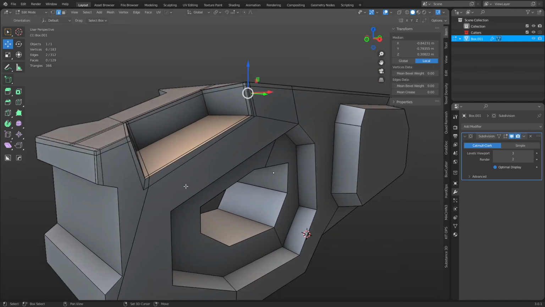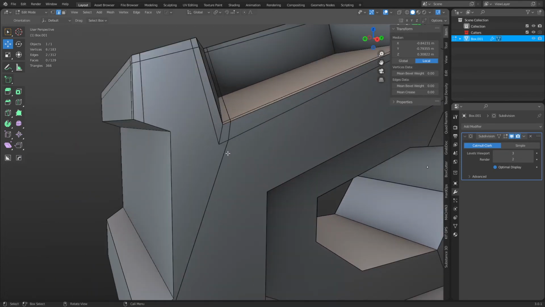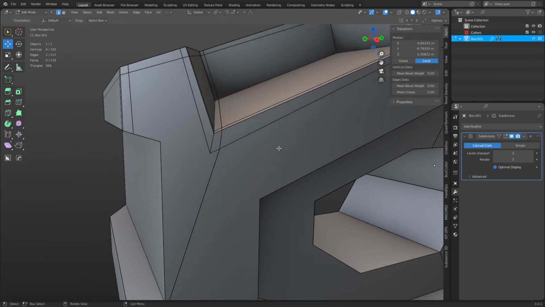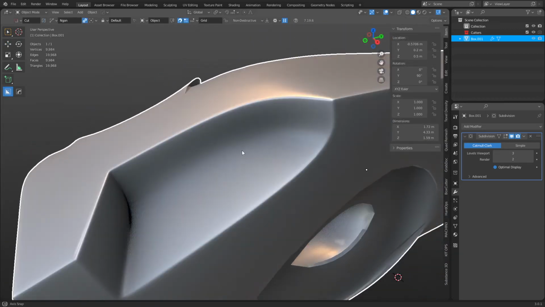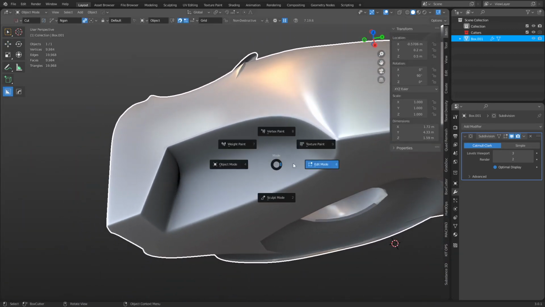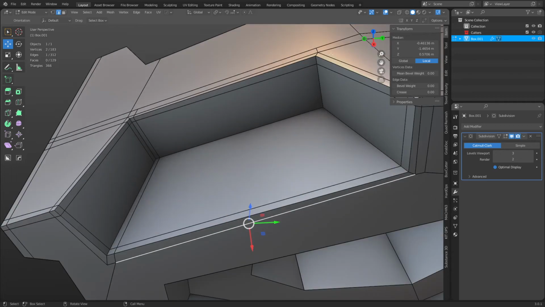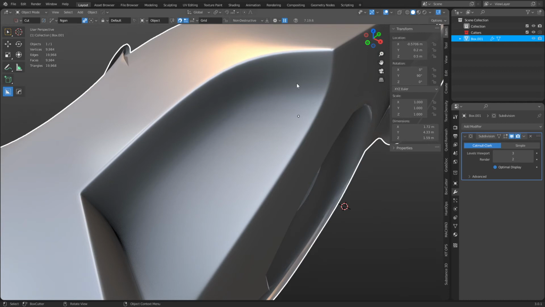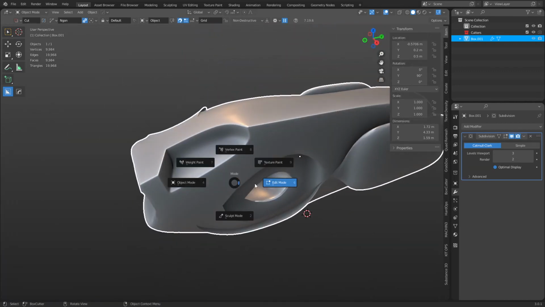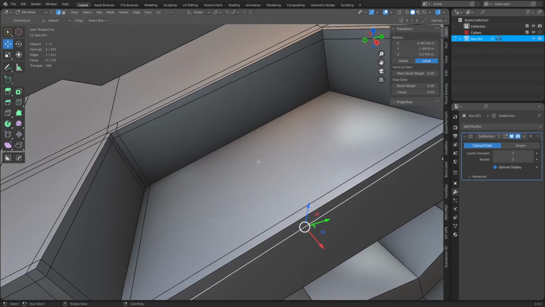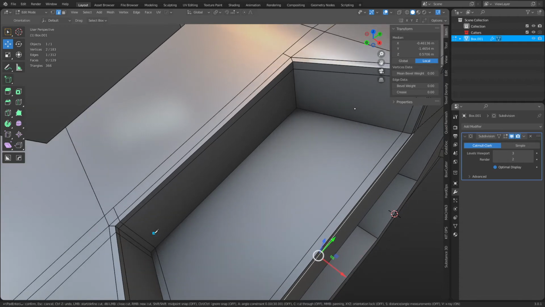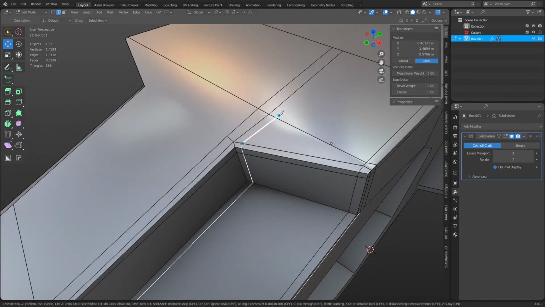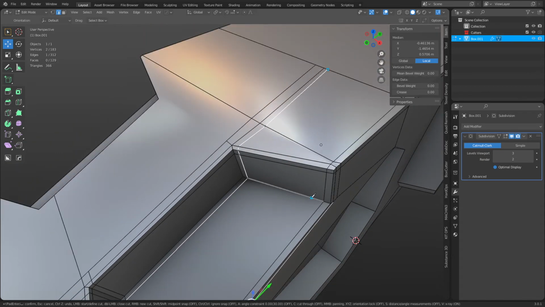Right. So this area is definitely not done yet, but it's getting there. And we should start to see some kind of results taking place. And because this doesn't have an edge holding here, you'll see that when it subdivides, it actually becomes a smooth shape like that. So there's a lot of stuff you can do within subdivision modeling as well to continue to further refine these basic block out shapes and then keep working them into something a little bit more than what you might have cut out originally.